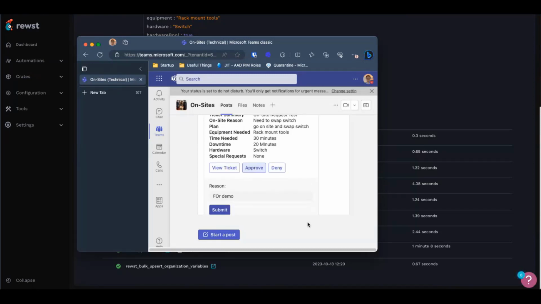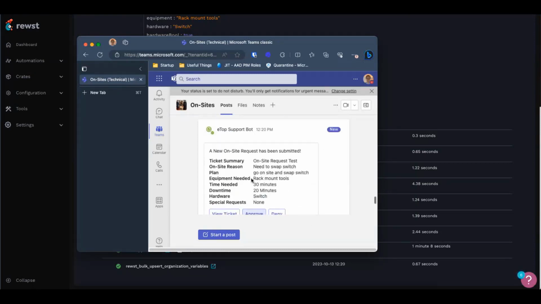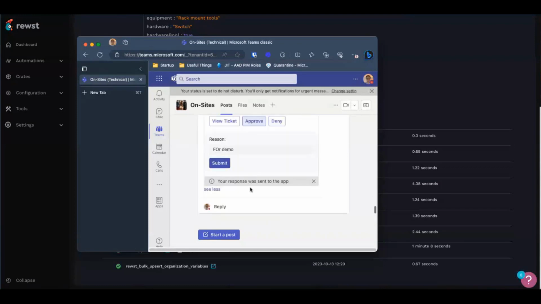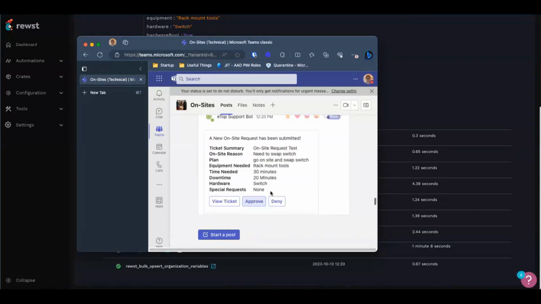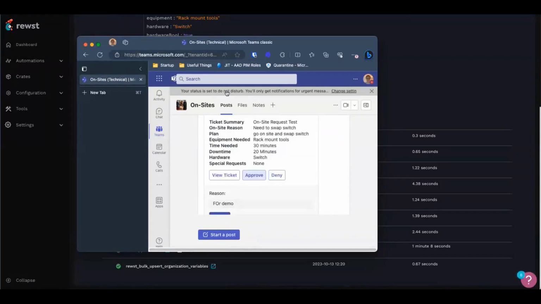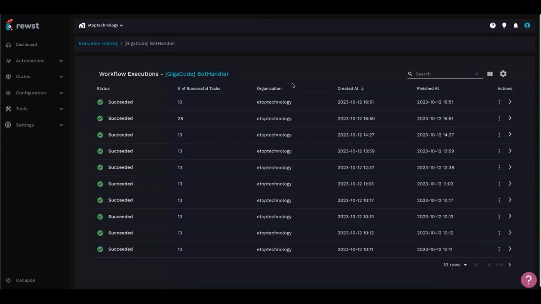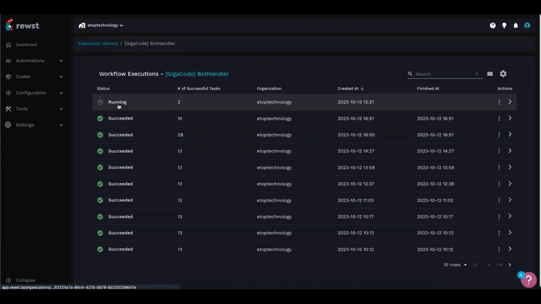Once the flow actually runs through here, we can see that this is going to edit and change itself to say it's been approved by me. The platform must be taking its sweet time today, though. So while that's thinking about doing what I asked it to do, the approval, that's just a webhook call? Yes. So that's actually going into, here we go, the bot handler.